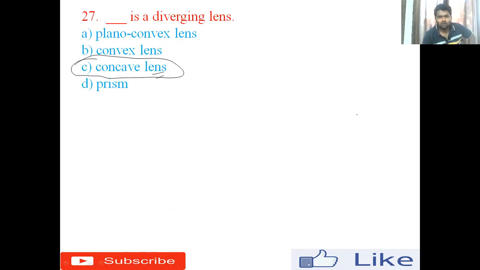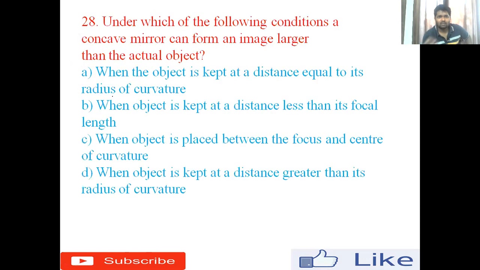Okay, all right, how about prism? Prism is an optical medium which is bounded by two triangular faces and three rectangular faces. Whenever light passes through it, refraction takes place inside the prism, and whenever white light passes through the prism, it is going to split up into 7 constituent colors. So that is prism, right? All right, but the right answer for this question is option C.